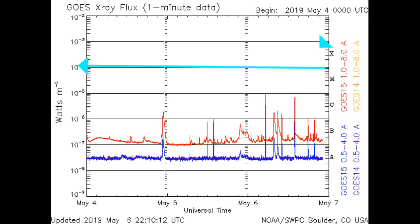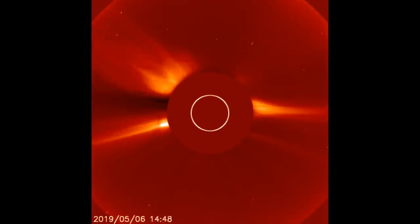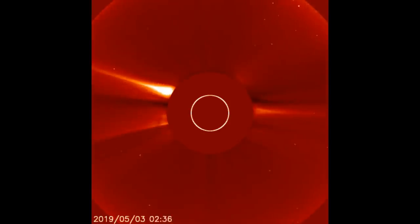We're looking at the Solar Dynamics Observatory — a satellite that gives us an earth-facing perspective of our sun. The red shield in the center is called an occulter disk; it's part of the satellite and blocks the glare of the sun so we can see the effects of these solar flares and coronal mass ejections. If they removed that red disk, the sun would be too bright to see anything. The sun is actually the size of the white circle. Now, look at your timestamp — we had a powerful explosion on the 4th, and today on the 6th, another one. There are now two sunspots instead of just one, and possibly a third smaller one behind that.